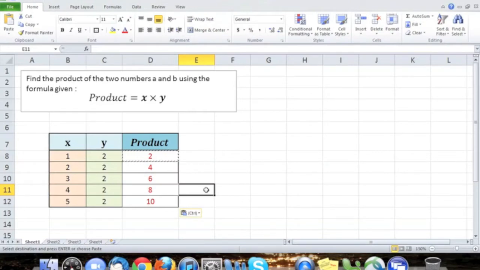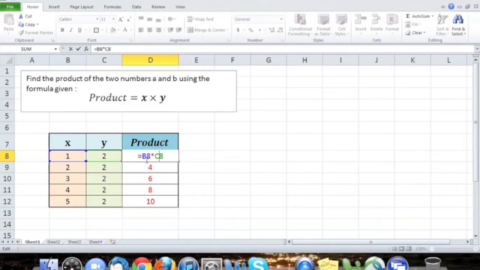So how did Excel know what to do? Let's click on one of the cells and see what Excel did. In the original one, for the result to be placed in D8, we told Excel to multiply whatever was in the cell 2 to the left and the cell which is just to the left of it, and give us a result.